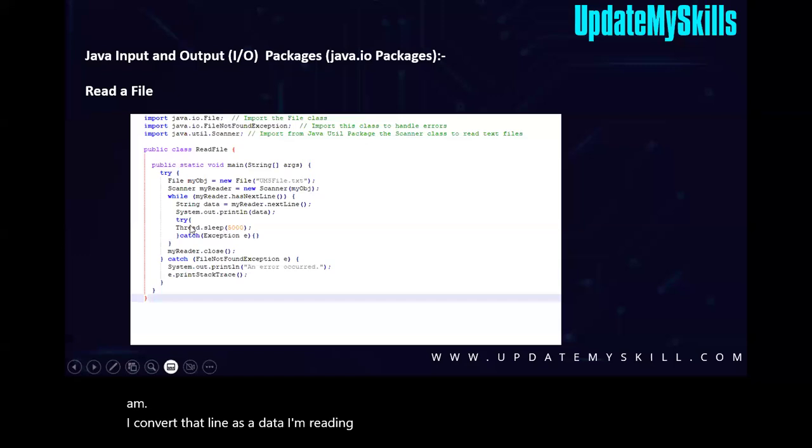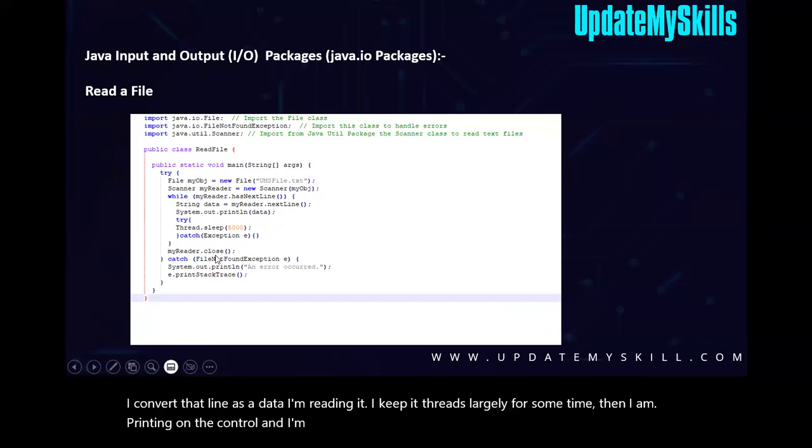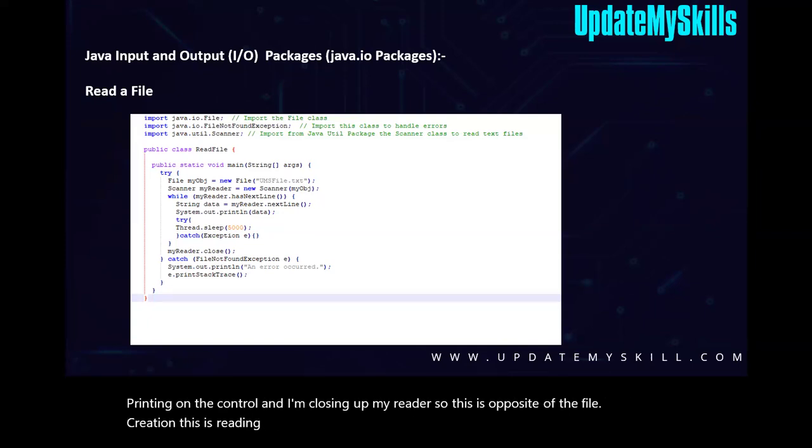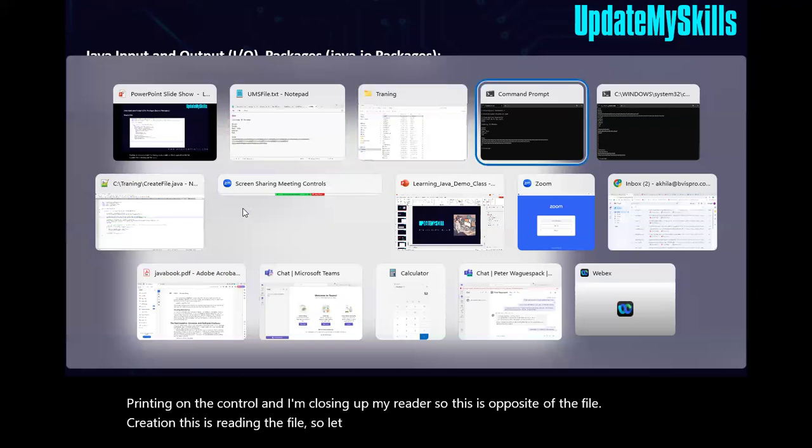I keep a Thread.sleep for some time. Then I am printing on the console, and I'm closing my reader. So this is the opposite of the file creation. This is reading the file.